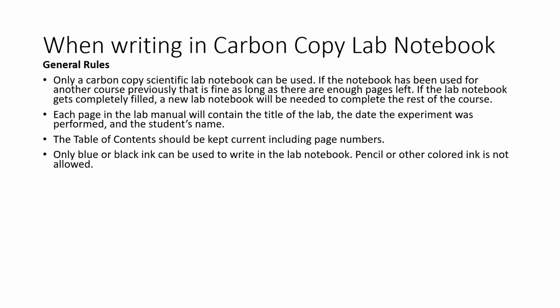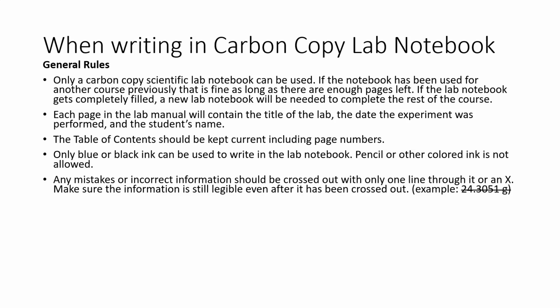When you write in your lab notebook, it must be in blue or black ink, and it cannot be in erasable ink. You don't want to ever have the temptation to erase something. When you write in lab notebooks, it's supposed to be a permanent copy. So if you make a mistake, since you can't erase it, you will cross it out using one line or possibly an X, especially if it's over a large amount of space. That way it's still visible what you had written, but it's clear to us that it was a mistake because you crossed it out.